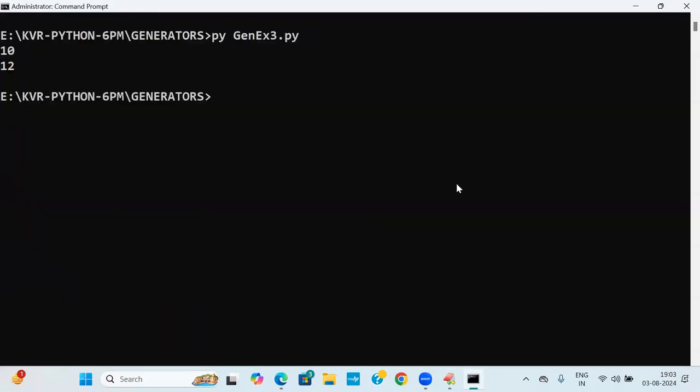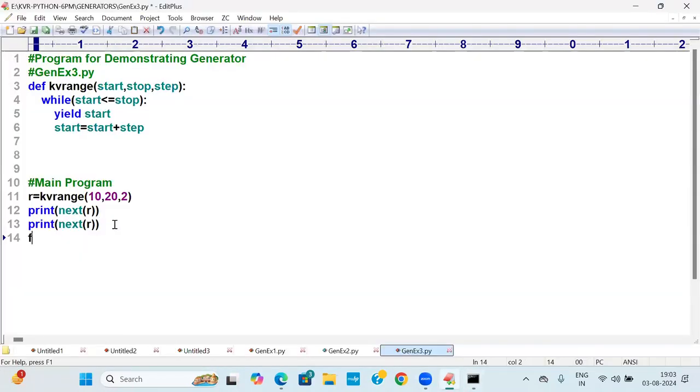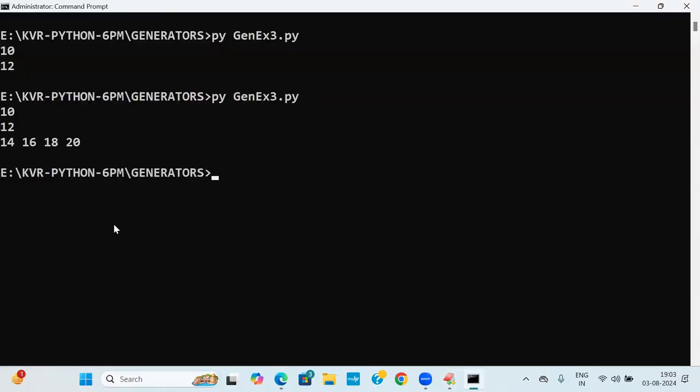So what is the answer? 10, 12. Okay. Rest of them, how do you print? For value in where? Or print to show you the difference. I am saying value, comma, end is equal to space. I am giving that to show you the difference, and the rest of them in the same line. Are you getting it? A generator is working like a marker, like a file pointer, working like a cursor object.